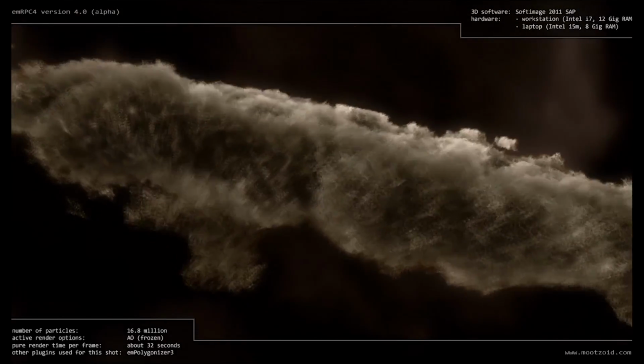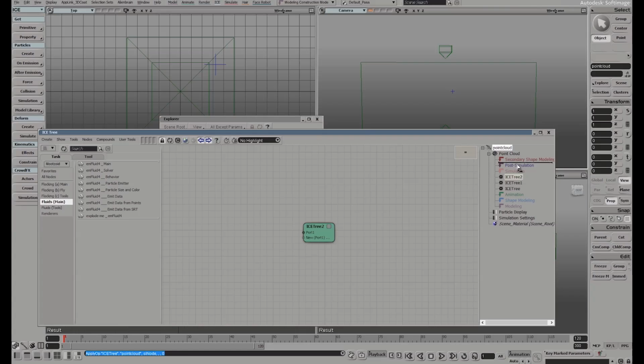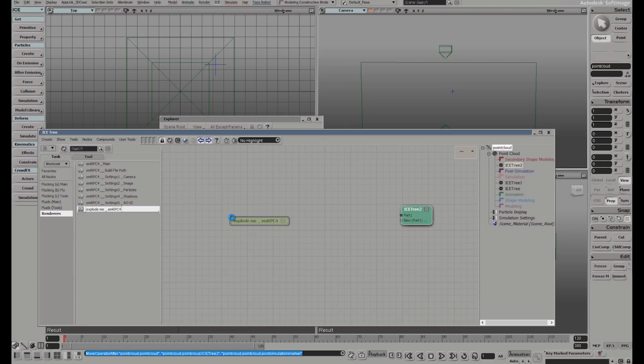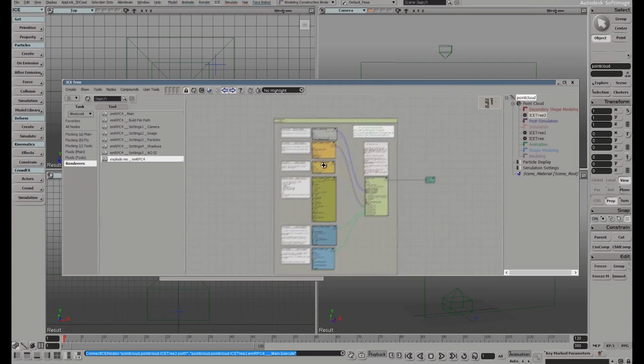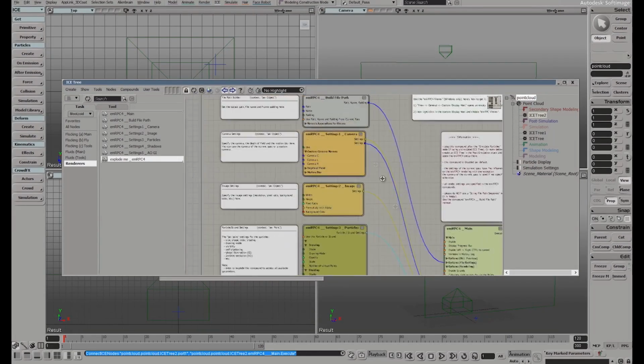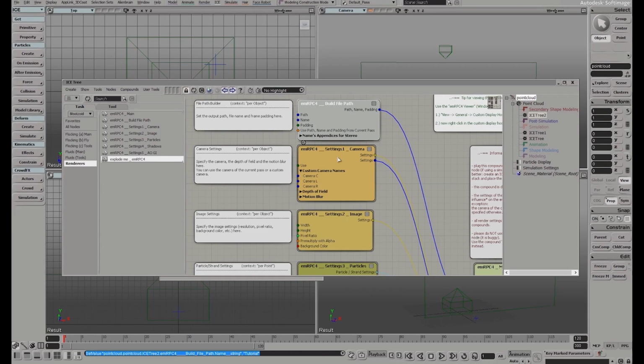So I need to go back into my point cloud, and I'm going to create another ICE tree, and we're going to put that all the way up at the top. And I'm going to go to my renderers and another Explode Me compound. And I'm going to explode that compound, move it back out of here and connect that up there. Now, everything ties into this, but you can set where you want it to record the images, and I'm going to call this tutorial, and just going to go right into my project path.